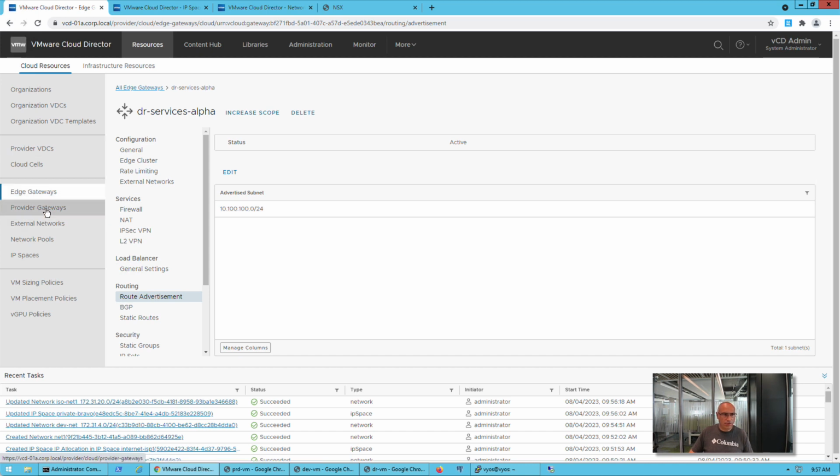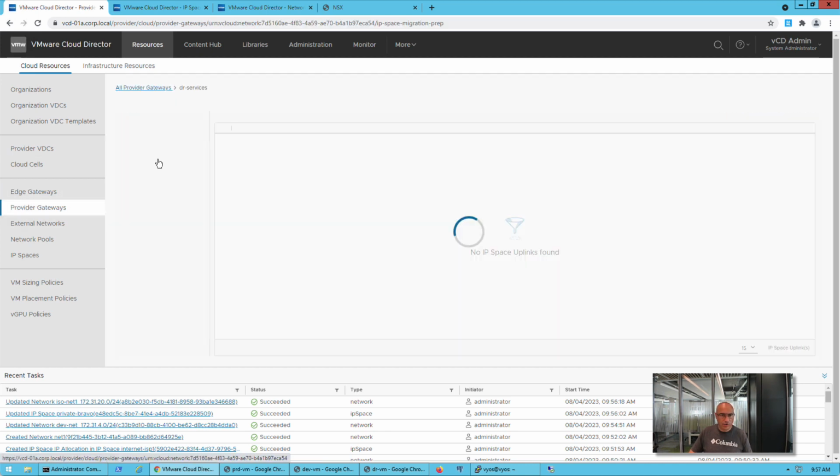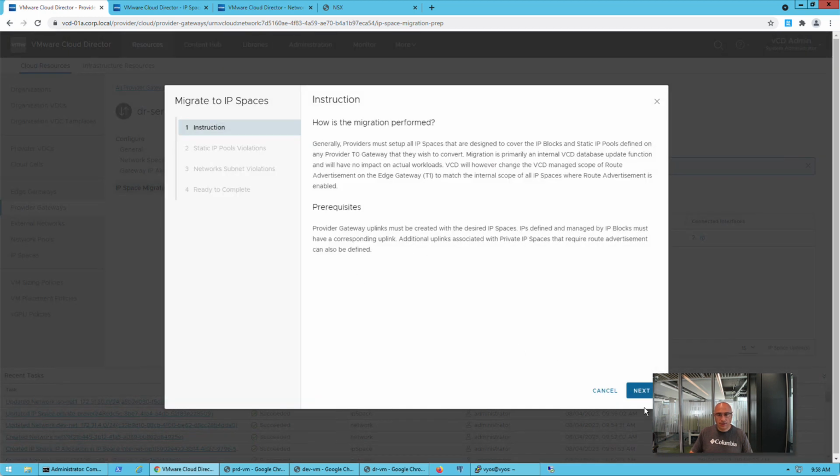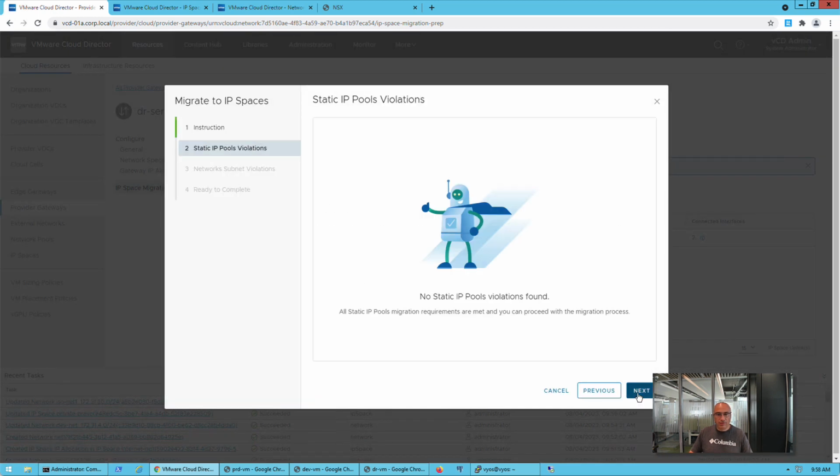So let me go to this provider gateway, and if I'm not mistaken, I already created the uplink with this private IP address scope. This is a private gateway, so that's why I can attach a private IP space as an uplink. If I start the migration process, I am not going to have any violation here because there are no services, neither load balancing nor layer 2 VPN.